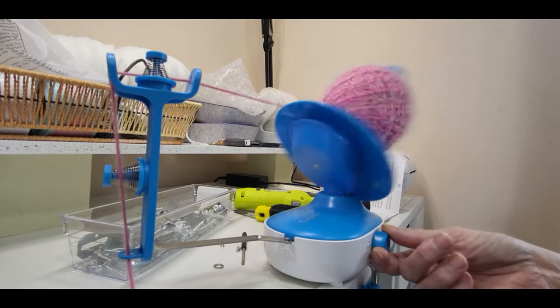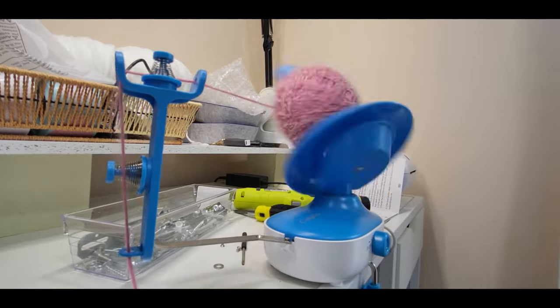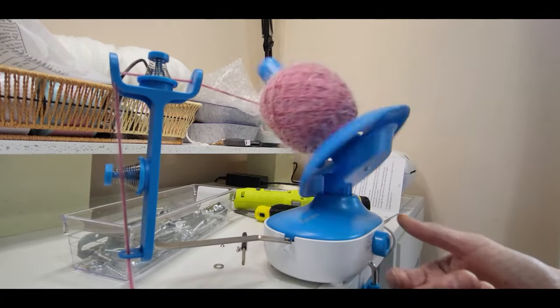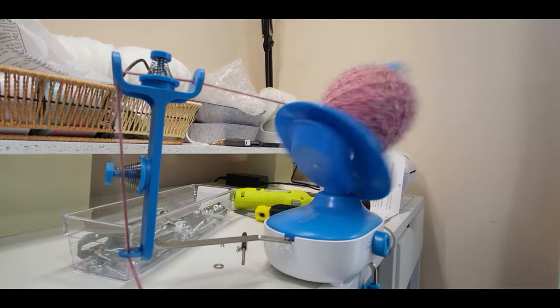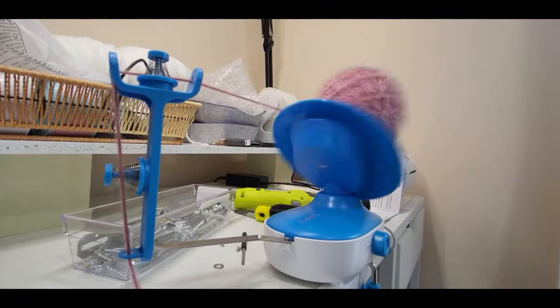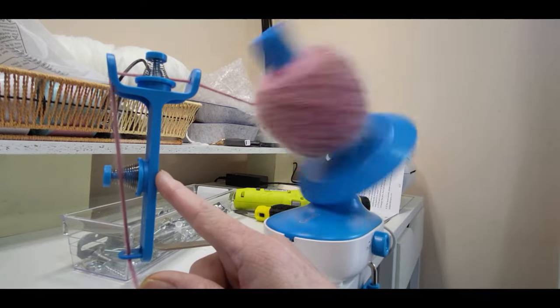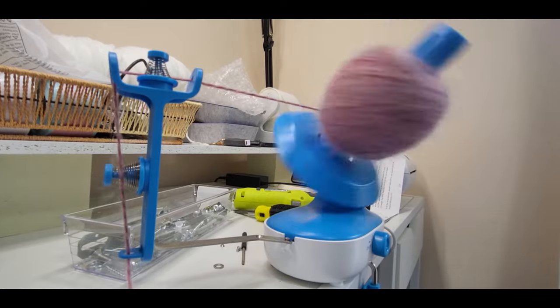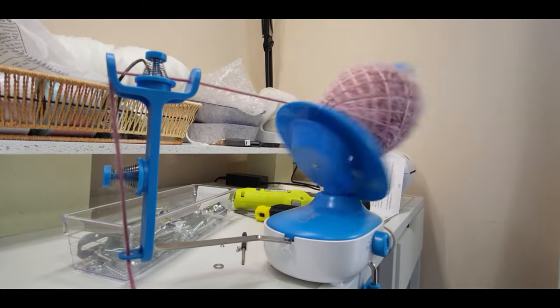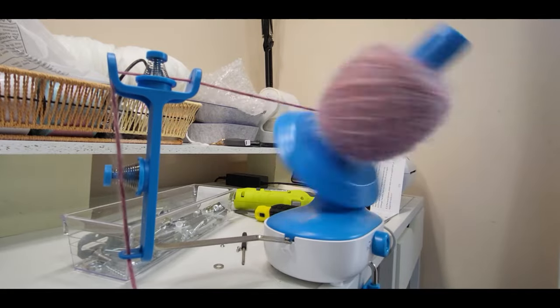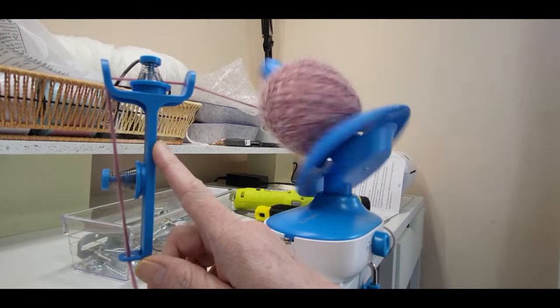I'm going to turn it up a little bit more. If there's any tension whatsoever, the ball winder actually slows down and it will stop if there's a problem. So far so good. You should see my yarn ball, it's just going all over the floor. It doesn't really like going faster. The yarn arm does bounce around a bit, so it would be nice if this arm was a little more stable.